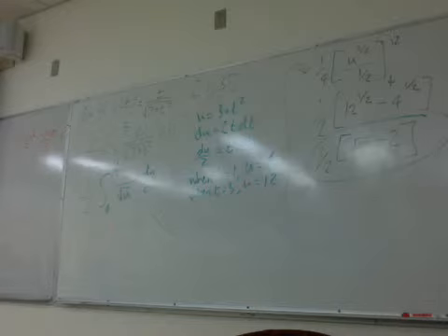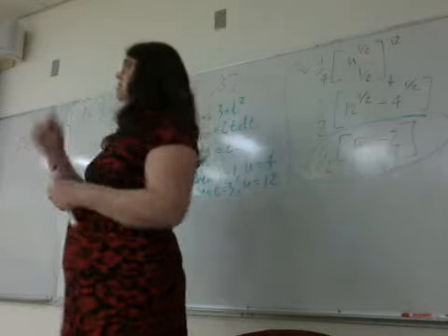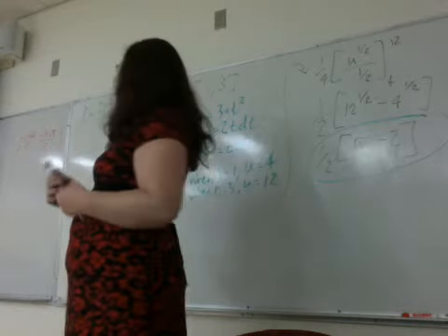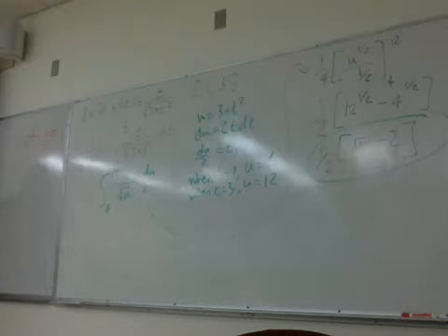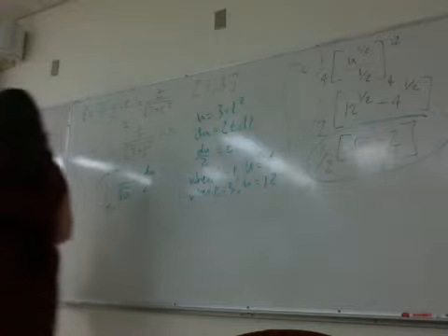So here is an example. It talks about the velocity of blood that flows in a blood vessel. It changes between the outside of the blood vessel and the inside of the blood vessel. It varies with the radius and the length of the blood vessel at a distance r from the central axis. So the central axis of the blood vessel is in the middle of it. So how far out it is changes the velocity. And that's the formula for the velocity.